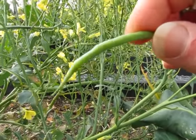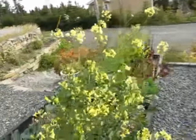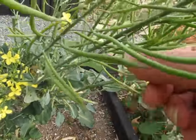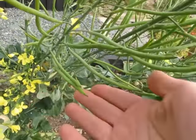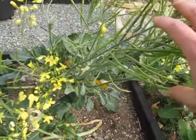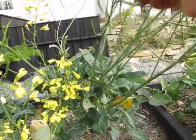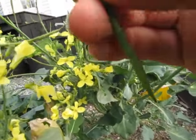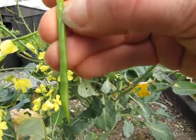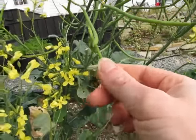Wherever a flower was, these long little pods form and they are filled with broccoli seeds. This is an immature pod — you want to wait till it's swollen and actually starting to dry. The ones over here are a little more mature; you can see they're bigger and really tight — you can feel the seeds filling them out inside. I'll leave them for another week or so, then I'll pick them and hang them upside down in a dry airy place. The seeds will be brown or blackish-brown when ready — right now they're still green, so don't pick your seeds too early or they won't be viable.